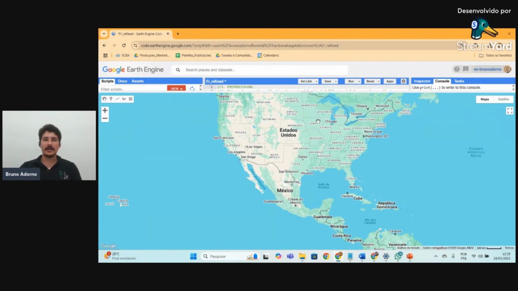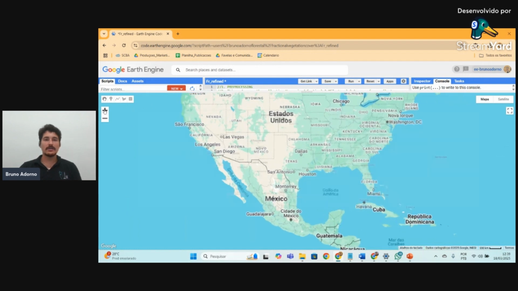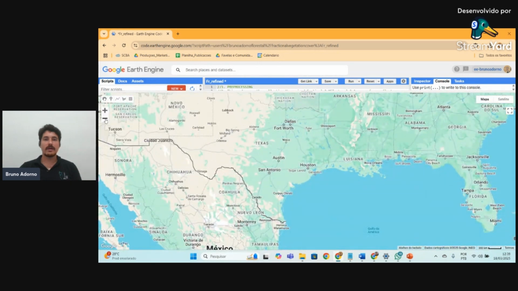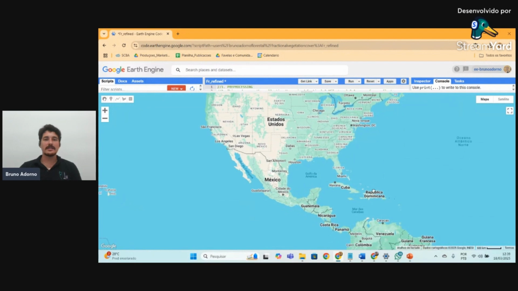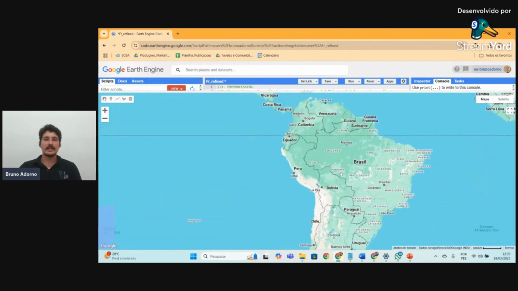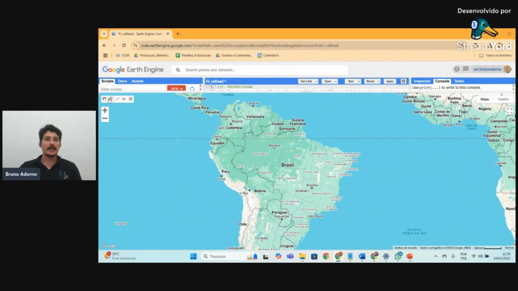I'm going to explain very briefly the tools that you have in Google Earth Engine. You have zoom in and zoom out tools to get closer or farther from an area. You have this hand to drag your image. You have this tool that allows you to insert markers and extract data from your image at the pixel level.